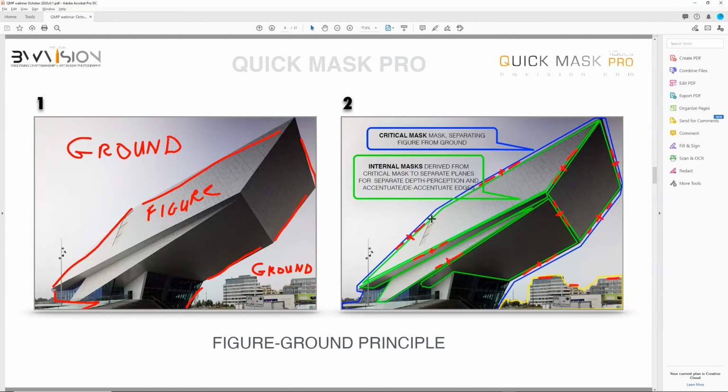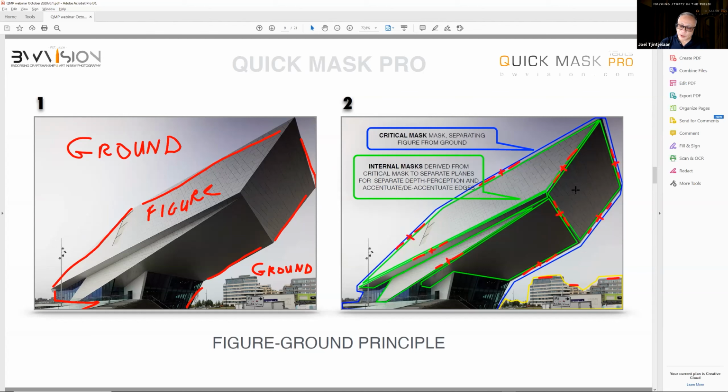So critical mass, internal mass. In landscapes, you only have to deal with critical mass. Most of the time we don't have to deal with the internal mass. The software, also QuickMass Pro and most software, will only handle the critical mass, not so much the internal mass. I've had a lot of people come to me with QuickMass Pro and ask, can I also mask this part?